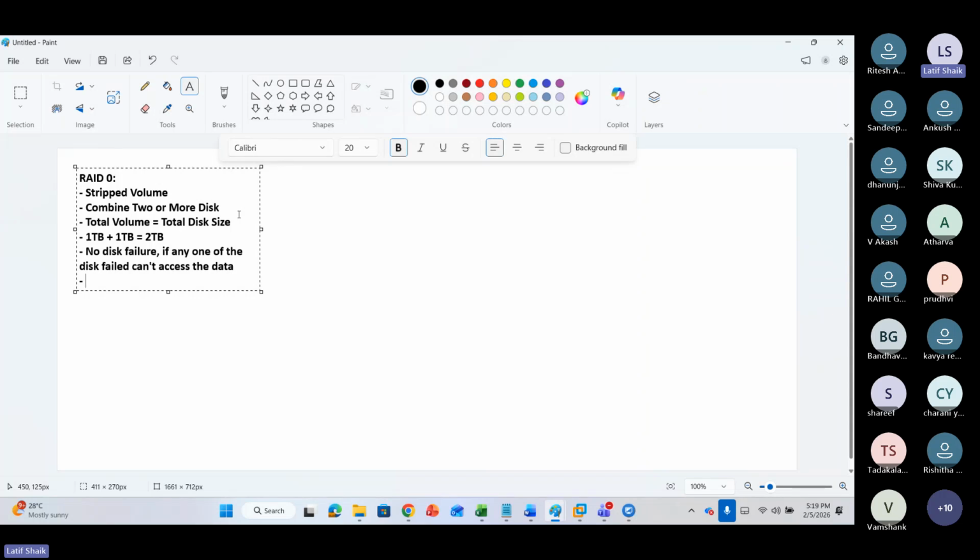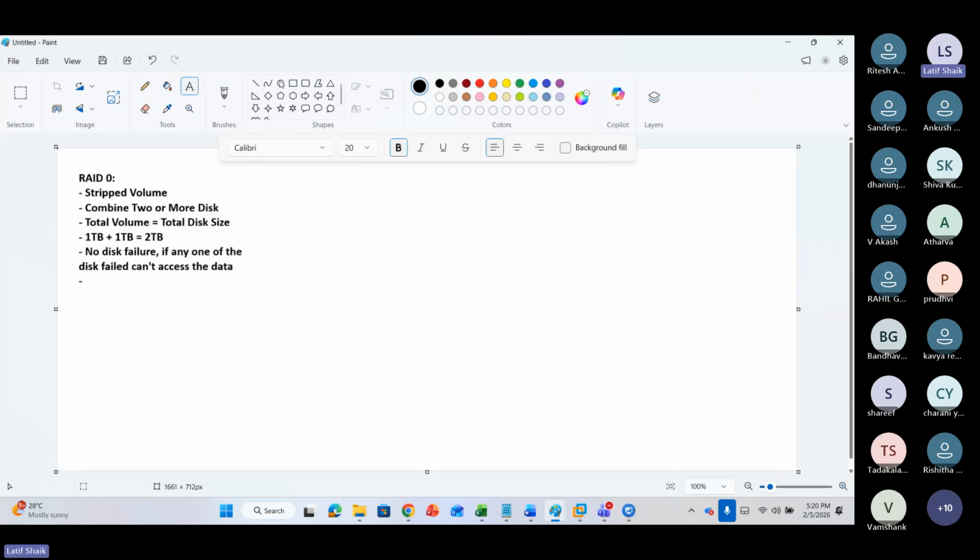We cannot take different volumes. In SPAN, you can take different volumes. In RAID, you should not take different volumes. Even if you take different volumes, you will get the least volume size only, combined. I will explain that one with a drawing. Okay, striped volume, no redundancy.